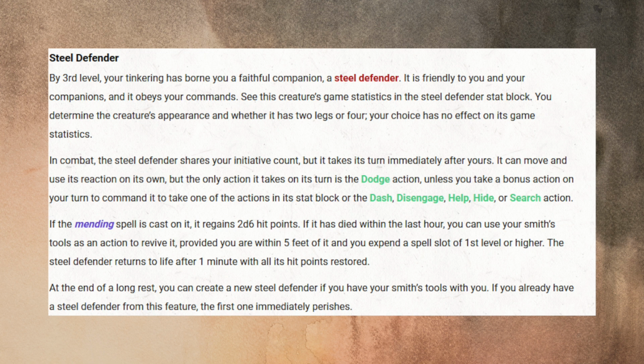If the Mending spell is cast on it, it regains 2d6 hit points. If it's died within the last hour, you can use Smith's Tools as an action to revive it, provided you are within 5 feet of it and you expend a spell slot, 1st level or higher. The Steel Defender returns to life after 1 minute with all its hit points restored. At the end of a long rest, you can create a new Steel Defender if you have your Smith tools with you. If you already have a Steel Defender from this feature, the first one immediately perishes.